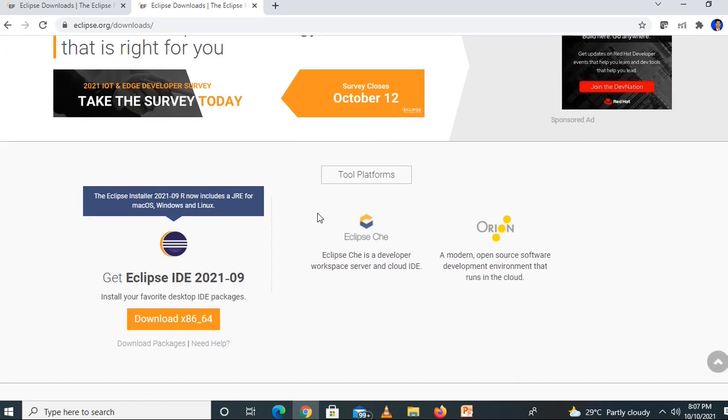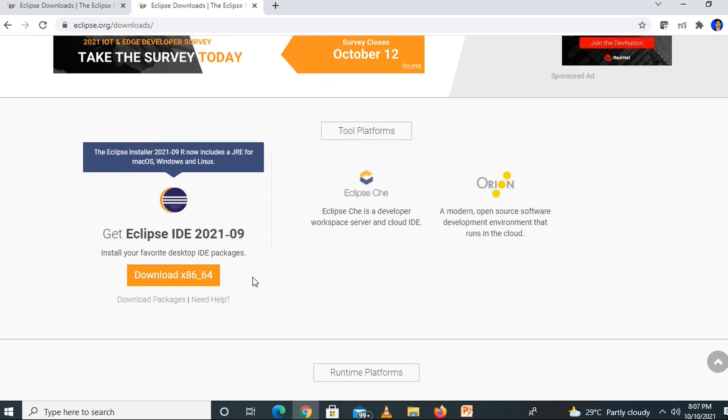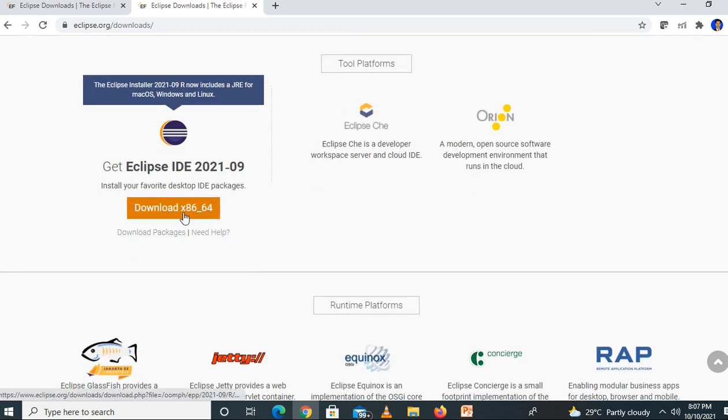Please scroll down and you can see the Get Eclipse IDE 2021-09. This is the download link for a 64-bit machine, that is x86_64. If you click this, we can get the file downloaded to our system.